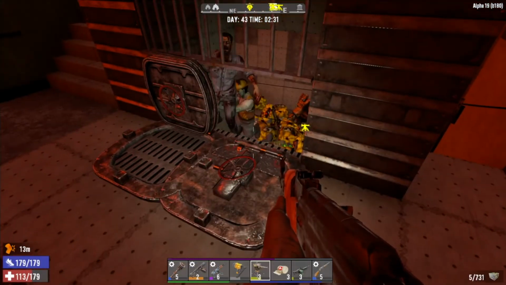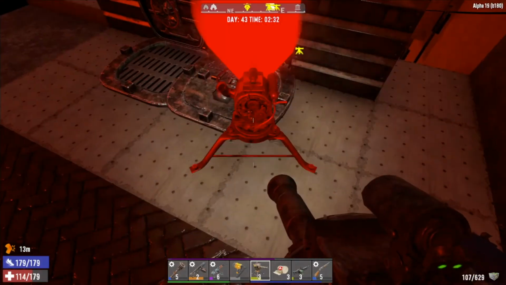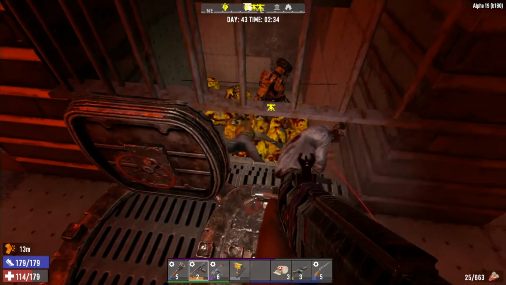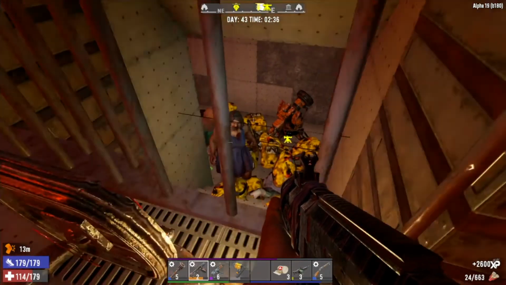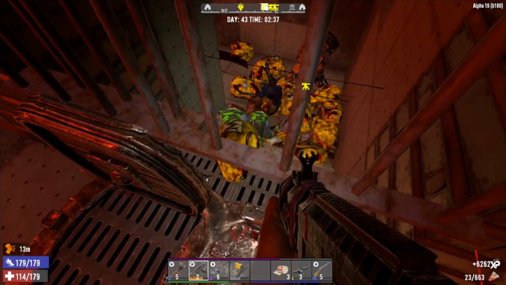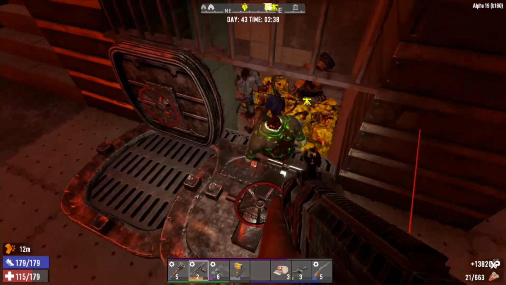Have a little bit of a lull here. Let's try to fill the junk up a little bit. Take him out with the auto shotty. Come on, Big Mama, sit down. Oh, more spiders. 2 of them now.